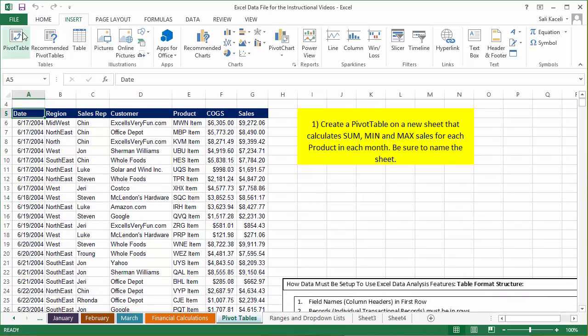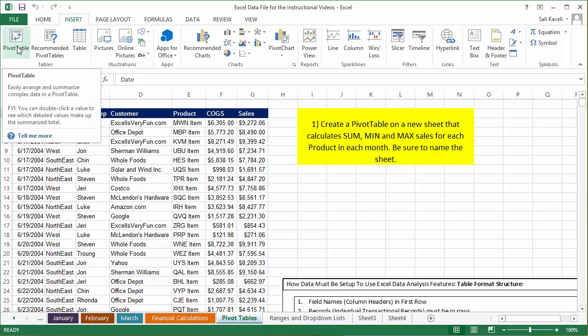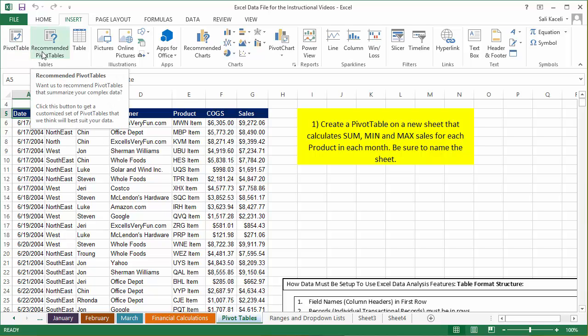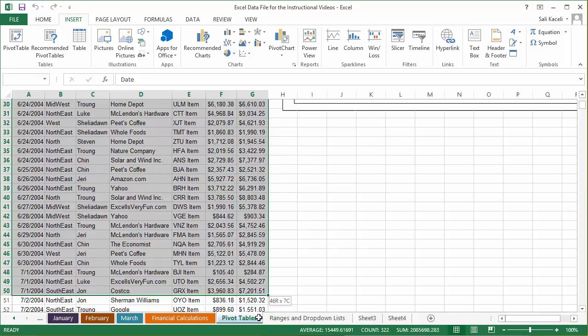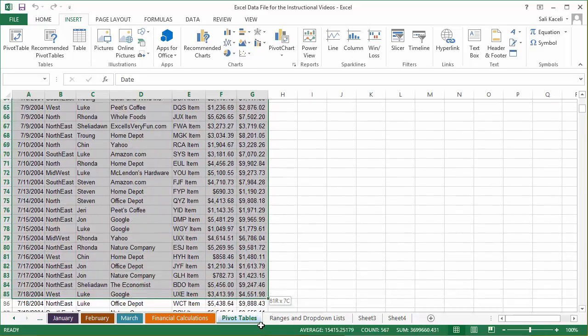Now, what you do with this data is go under the Insert tab, and then you can insert a pivot table. Basically, it's to easily arrange and summarize complex data. In this case, you could either click to design your own table, or you can click on recommended tables based on the data that Microsoft can identify in this table. It'll recommend certain tables. Let me select it first. Usually you don't have to select it, but just to be sure that it doesn't interfere with other stuff.